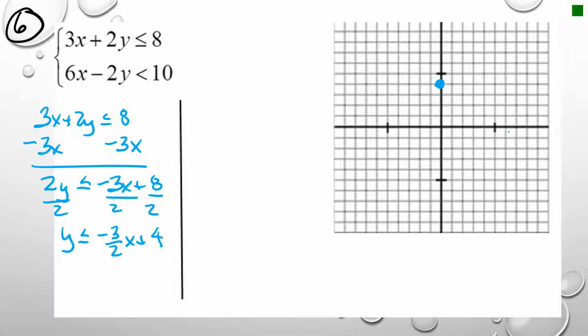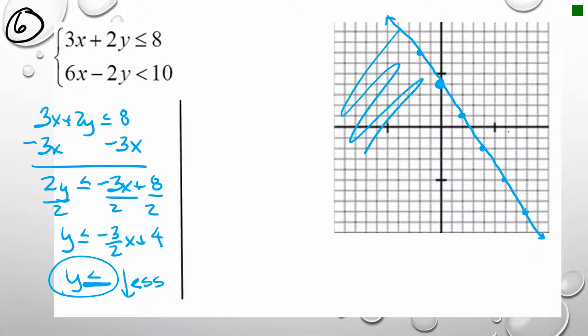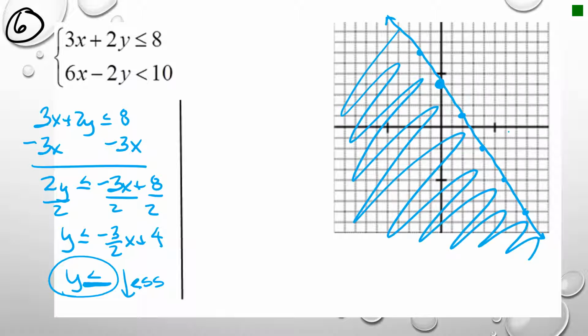I'm going to start on the y-axis at 0, 4. My slope is negative, so that's down 3, right 2, down 3, right 2. I'm just going to do a whole bunch of down 3, right 2s and some up 3, left 2s. Stop! I have to look at the sign. Does it have the or equal to? It does. So it is solid. It's also supposed to be straight, but it's not really there. It says y is less than, so less than goes below.